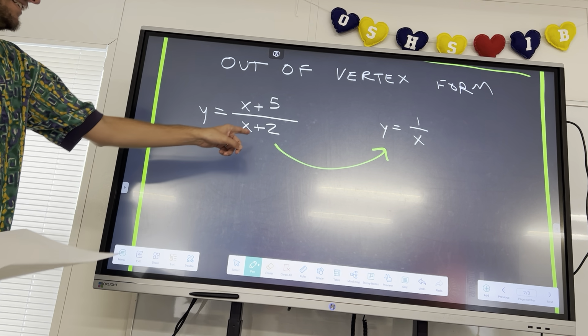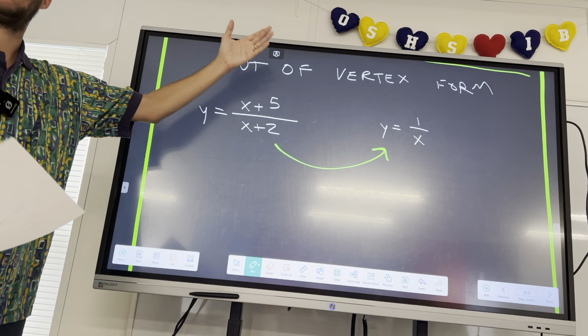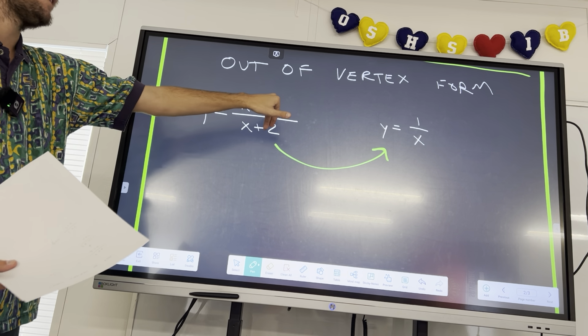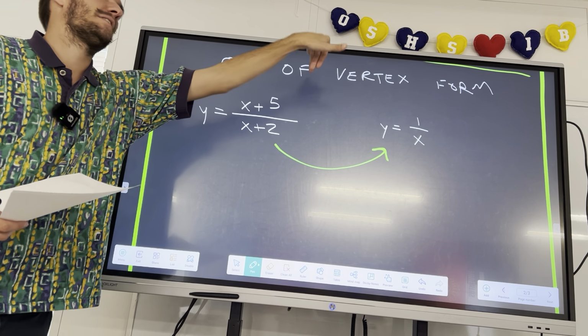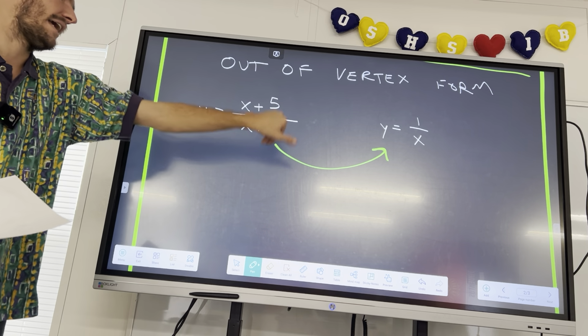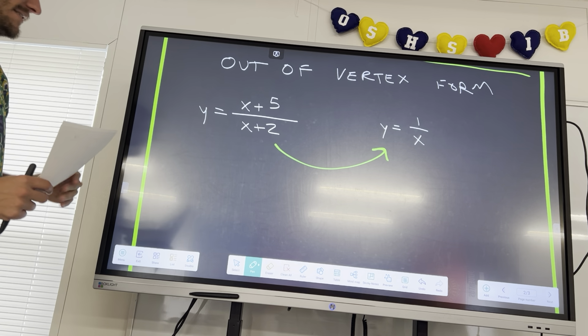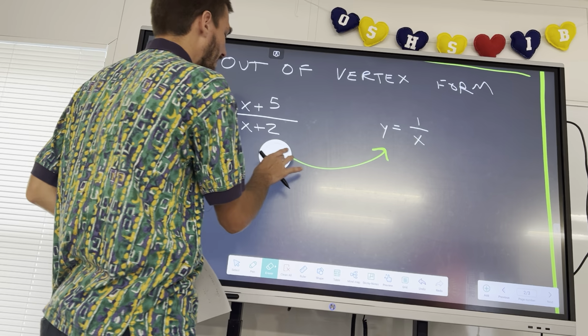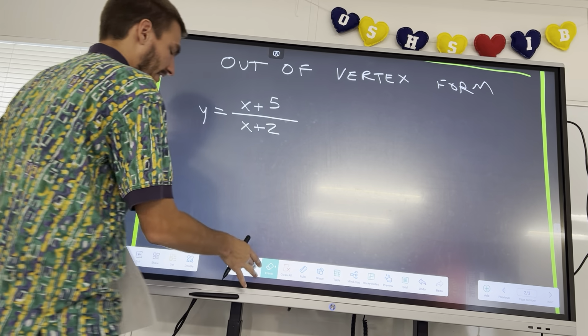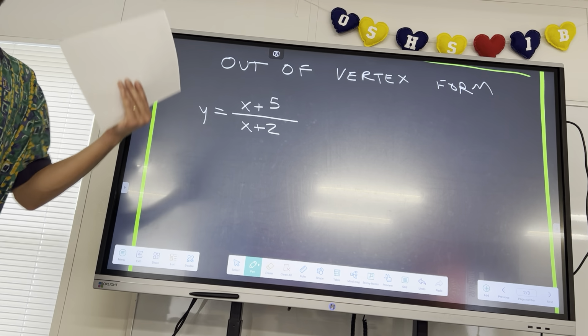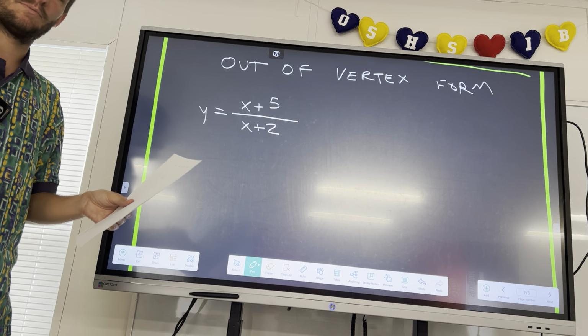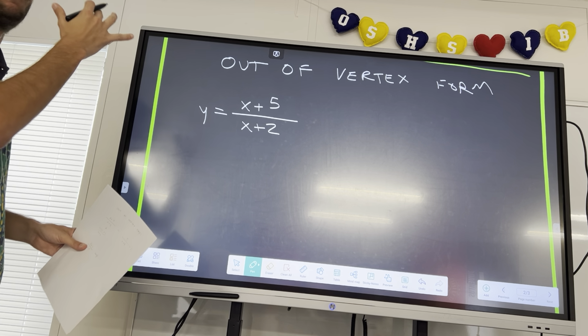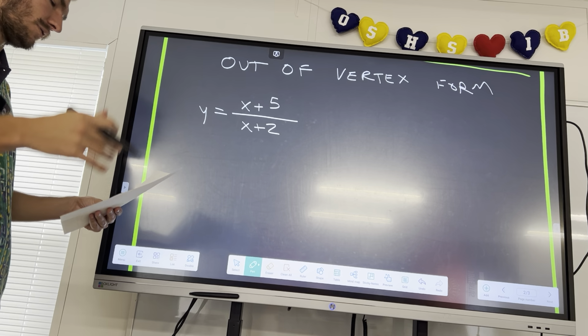Right? There's not really supposed to be an x on the top. And what do we do with this plus 5? That's different than the plus 5 that comes afterwards. And it's definitely not the h that's down with the... so this is a little bit of a problem. Probably the only thing that we're learning today mathematically that's really going to make you think and do some algebra here is this: what do you do when you're out of vertex form?